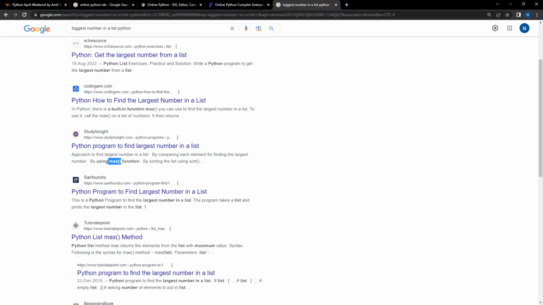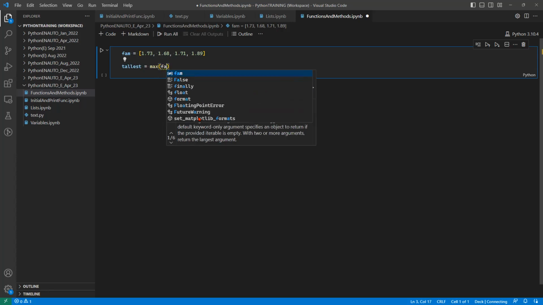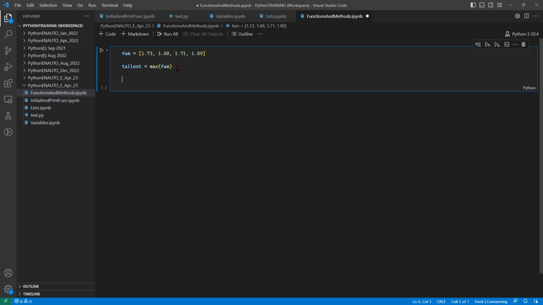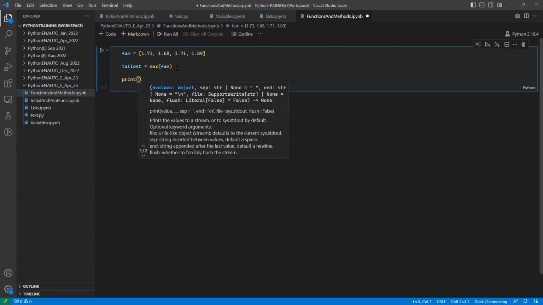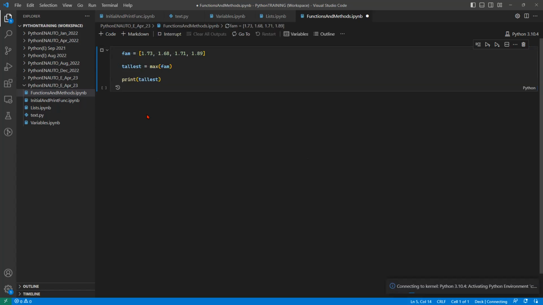What you can do here is say the tallest person is equal to max of fam, and then I'll print tallest, and if I run this code, it gives me 1.89, which as you can see is the highest number.